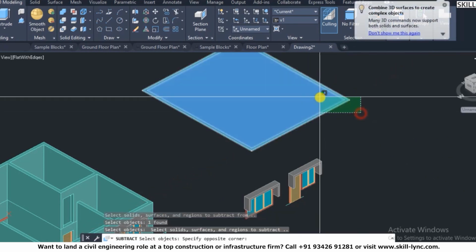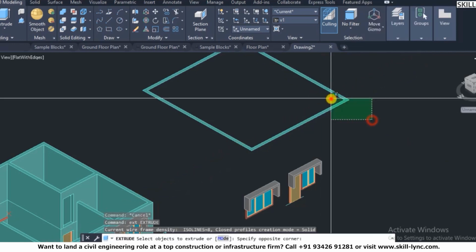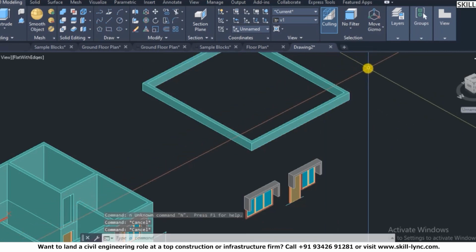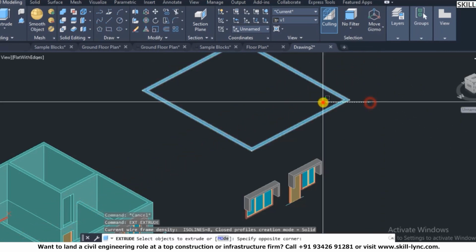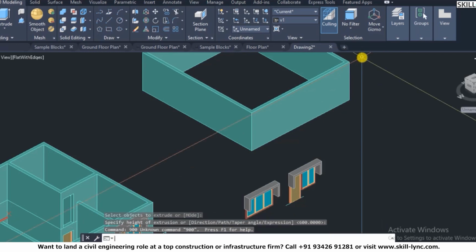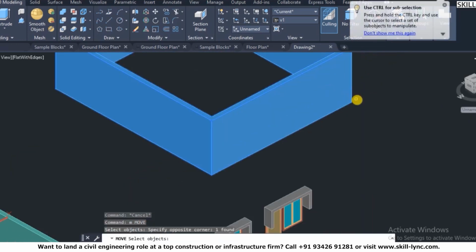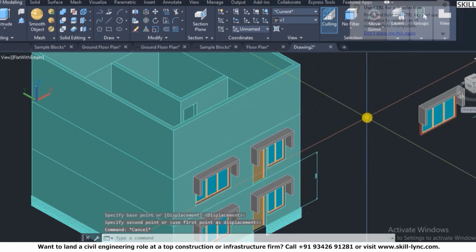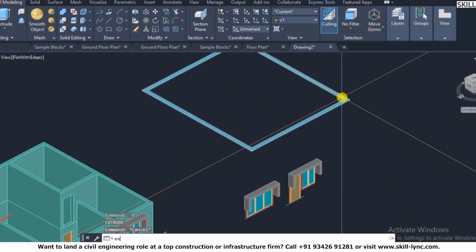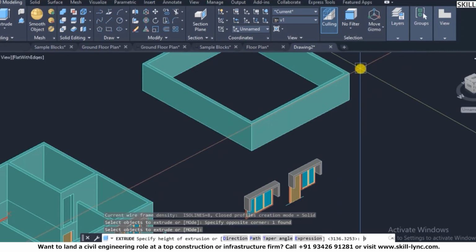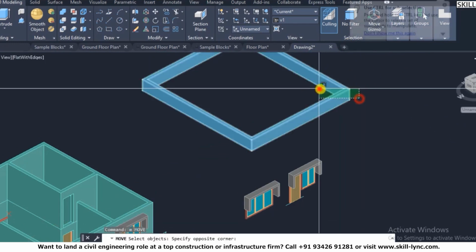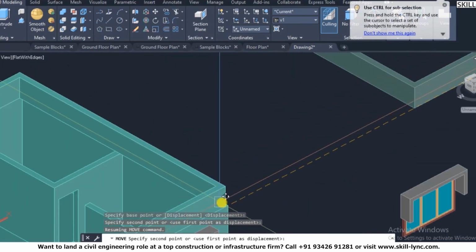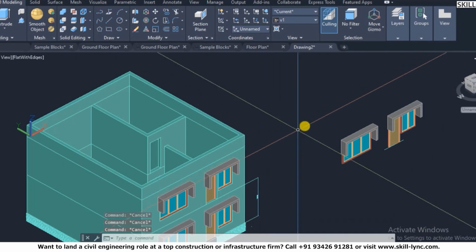And the parapet is, let's say, if you want to subtract the region right now, you can always subtract it. And parapet is, let's say, 600 millimeters or 900 millimeters in fact. So you extrude it 900 and move this particular part over here. So let me check. So you have this extrusion and you have a 900 extrusion, and then you move this at this particular part. So you have this union over here.